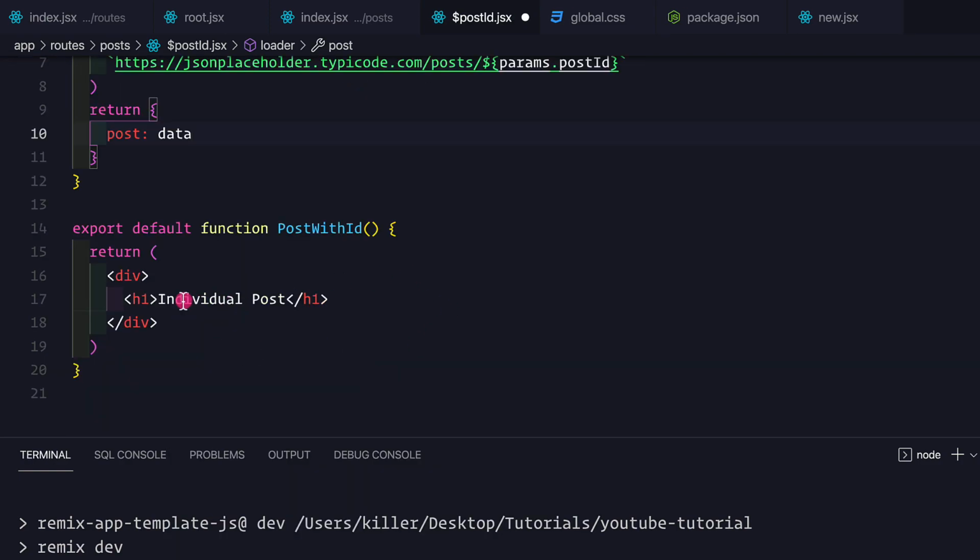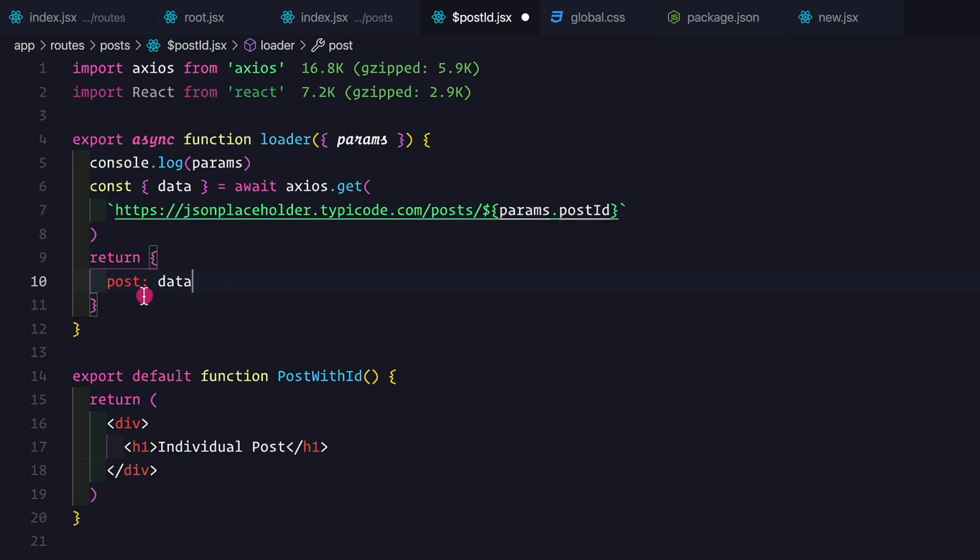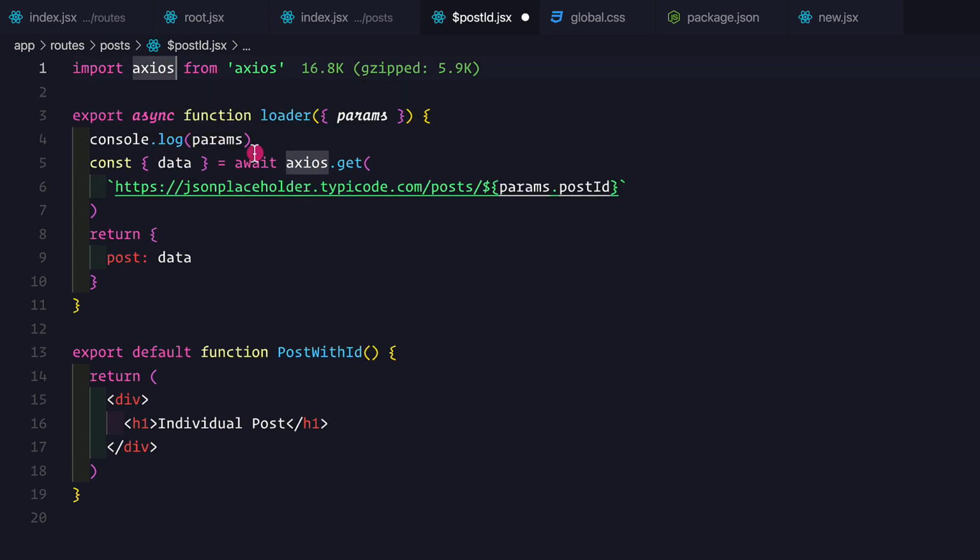Inside our application, I can simply get this data from the loader by using the useLoaderData hook. Again, we do not require import React from React.